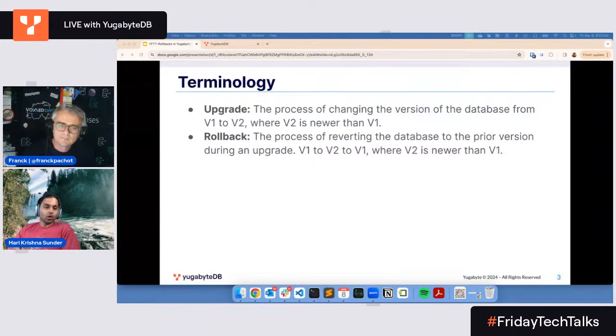And you upgrade always to a higher minor version of a major or a brand new major version. And rollbacks. When you say rollbacks, what we are talking about is reverting your database back to the previous version that you were in before you started the upgrade. So you're going from V1, you're trying to go to V2, then something's going on and you want to roll back. You're going back to V1. So that's what we mean when we talk about rollbacks.